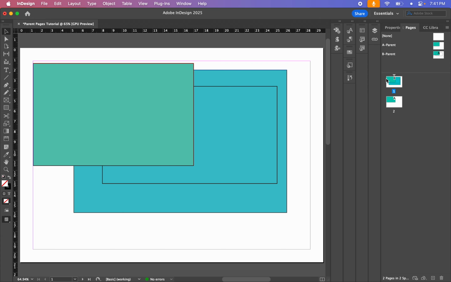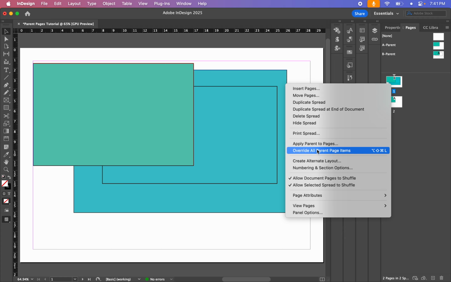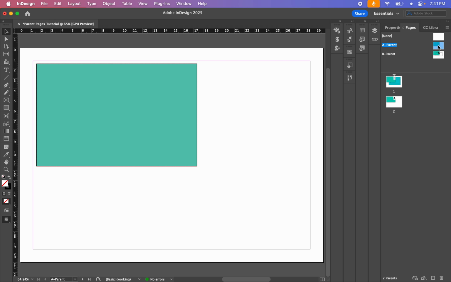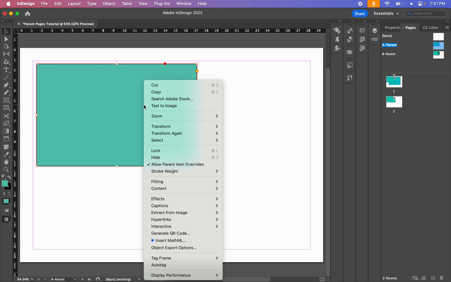Now, when we right-click a page and we select Override All Parent Page Items, this can be really frustrating, especially if you're trying to release only a certain amount of parent items on a large amount of pages. So what we can do is we can protect items on a parent page from being overridden. We can do that by navigating to our parent page, selecting our item, right-clicking it, and then we can deselect Allow Parent Item Overrides.